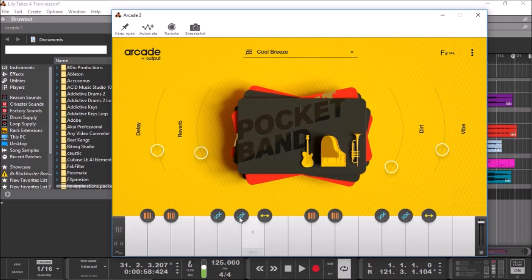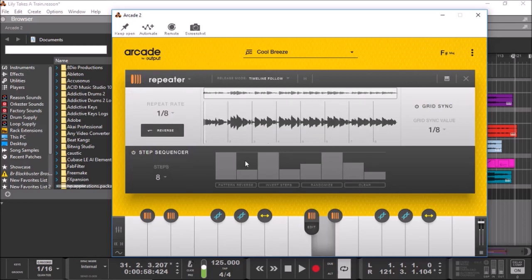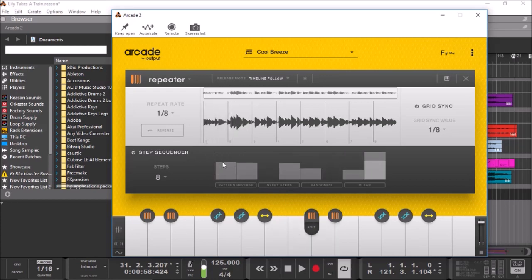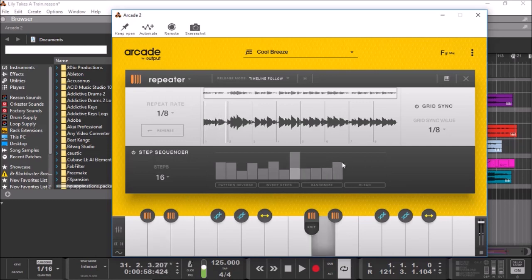Now, these effects here, your stuttering, gating, stuff like that, are also 100% editable. So let's have a look at that. What can we do with this? Well, we have a repeater here. And we can choose to take the reverse off it. We can invert the steps. We can add our steps back in. We can choose our syncing value for our tempo. We can choose how many steps we want, up to 16.